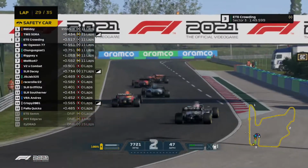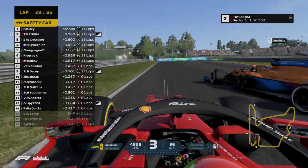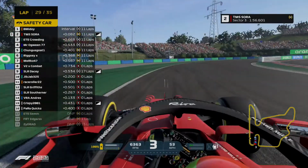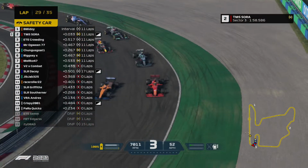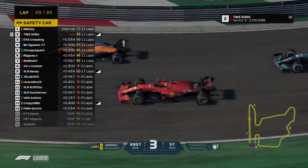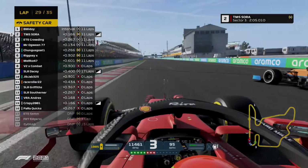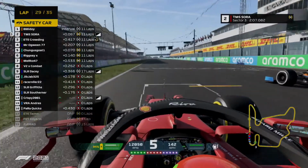Midzi really bunching the pack up. That Ferrari is a major threat to his lead. He's going around the outside here. He can't take the lead though. He has taken the lead briefly. He's got to go back. Oh, and Midzi may have just caught him here. Never mind. They're dead even.